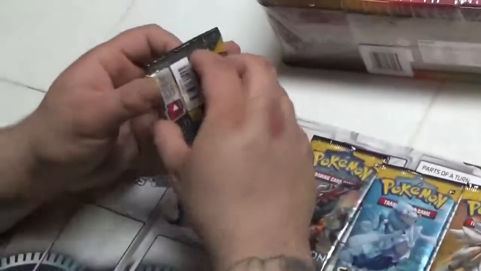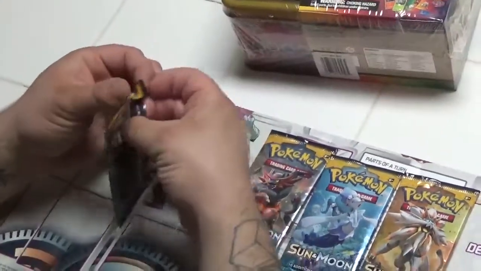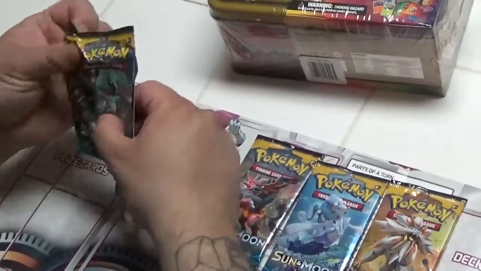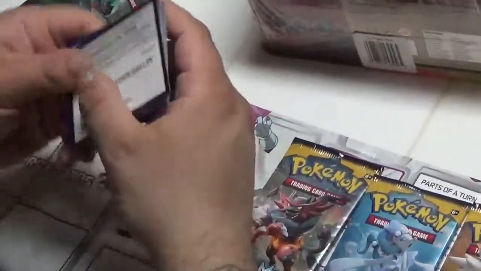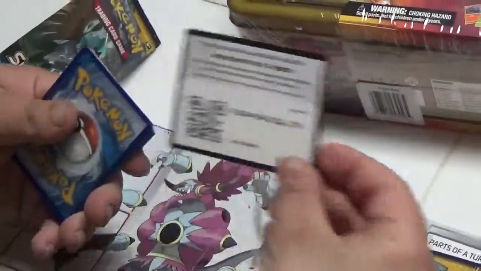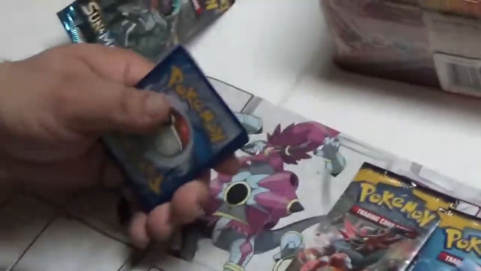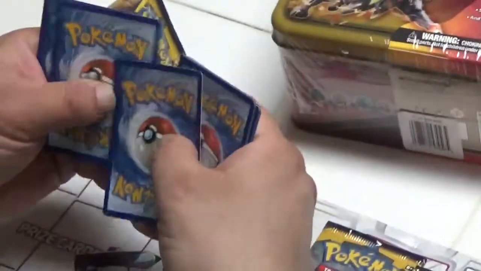Alright, let's get to our first pack. And here's your code. One, two, three.